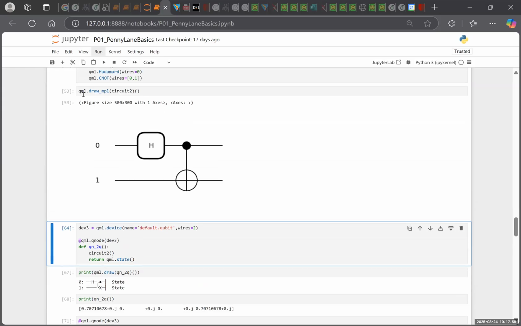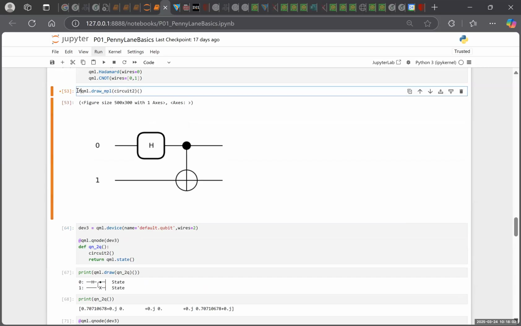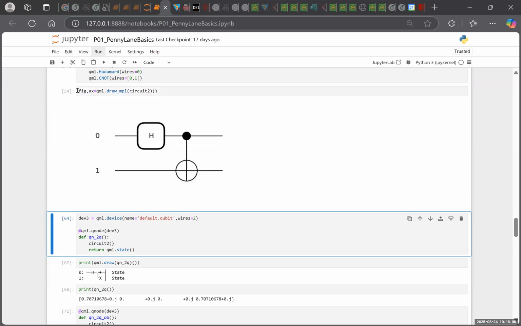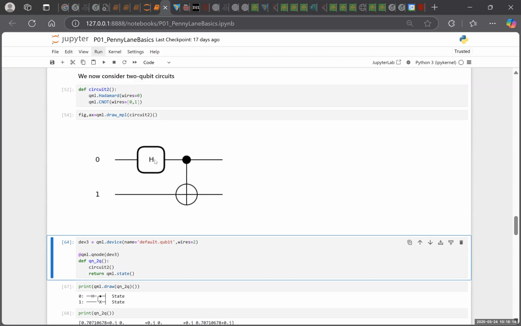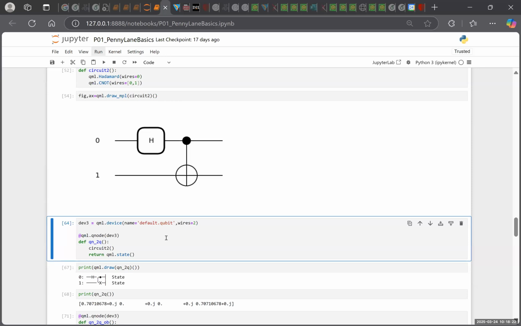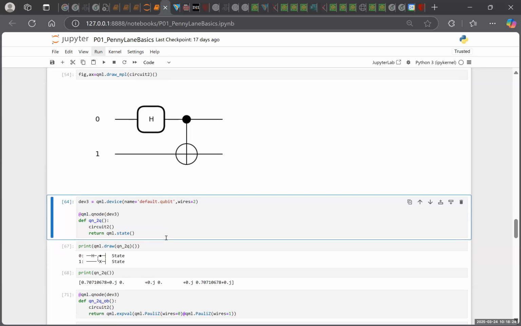Well, they usually assign this, but it's okay if you don't do that. Okay. This is the Hadamard and then control. Now this is creating a Bell state. By now this should be very natural to you, immediately recognizable.